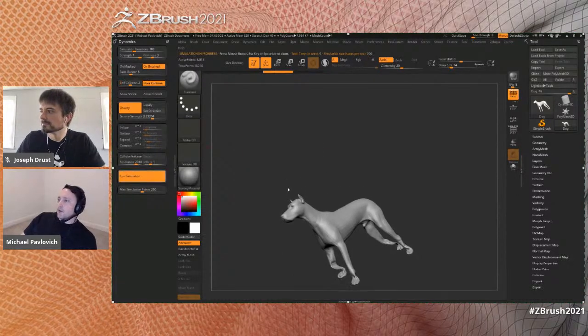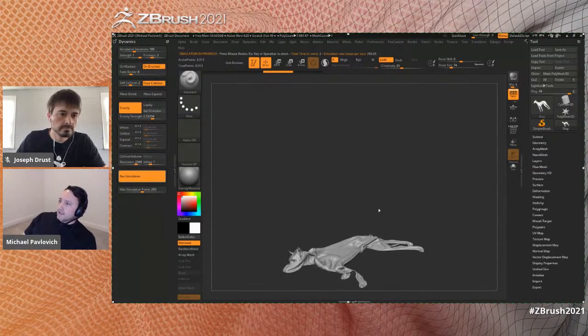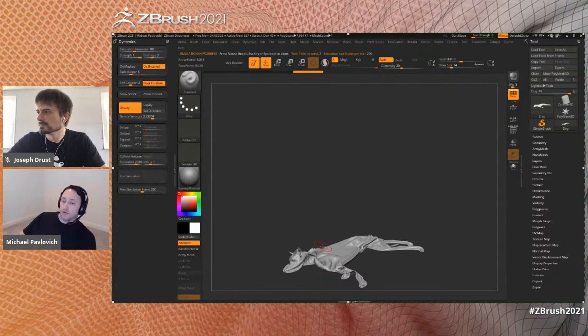You can turn on self-collision, so that as these things are colliding, it's looking at itself and evaluating, constantly reevaluating those relationships between edges and making sure that things aren't colliding as much, or if you want them to collide, you have that option. So it may look like, what does all this do?